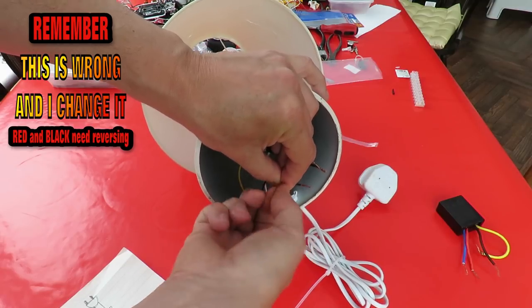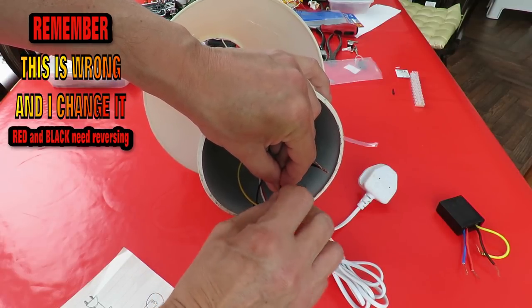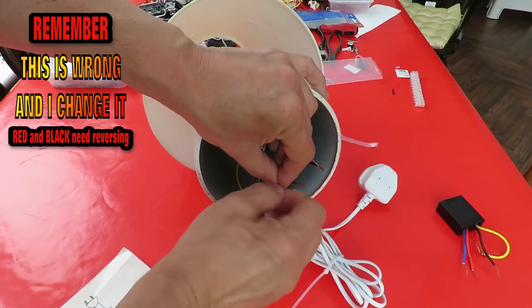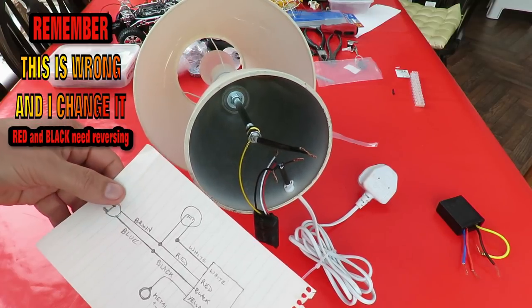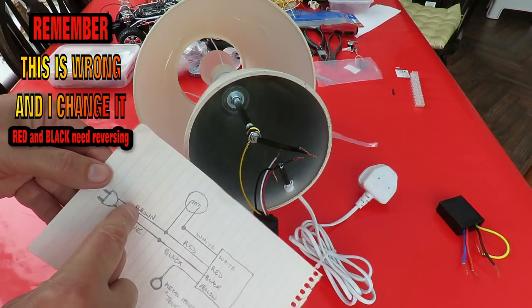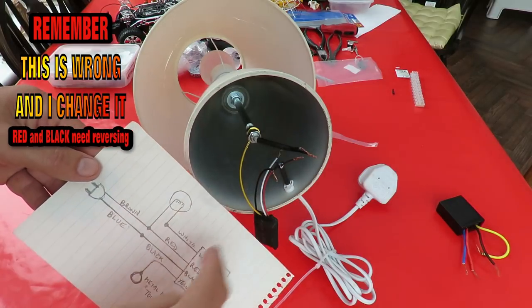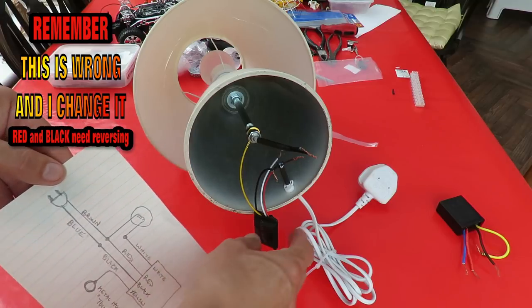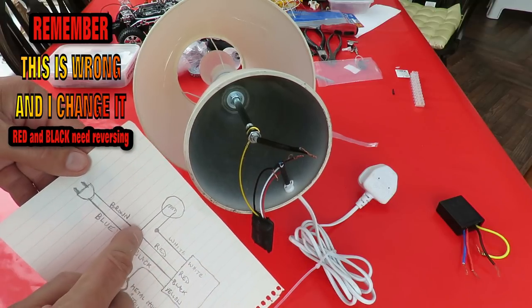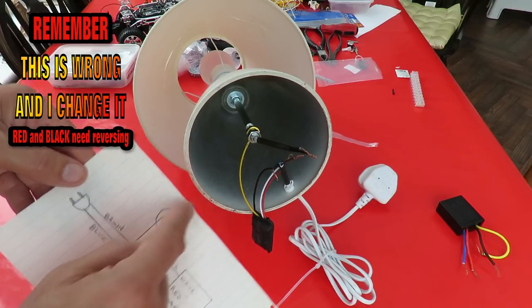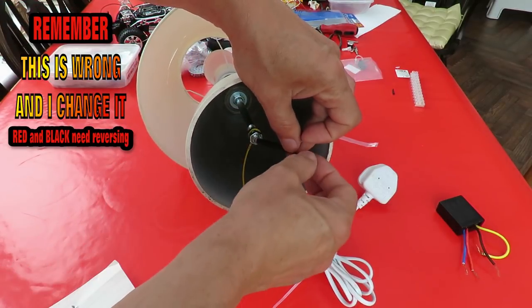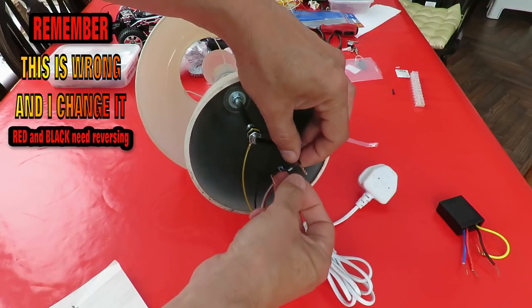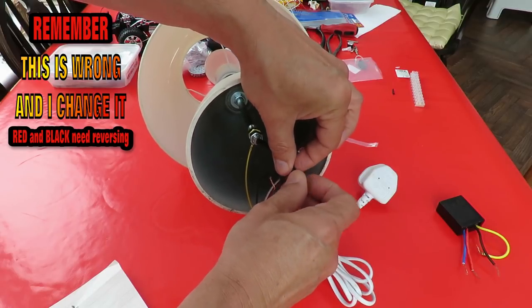I know some electricians don't like you twisting the wires together and some do. Next we want the brown of the power or the plug going to the red of the sensor and to one leg of the light bulb. So I'm going to use the brown leg of the light bulb to the brown leg of the power and the red of the sensor or the switch unit, what a sensor it is.